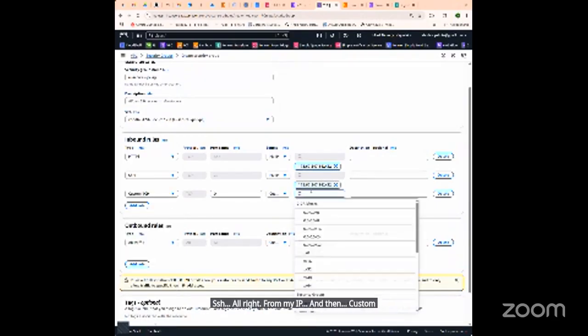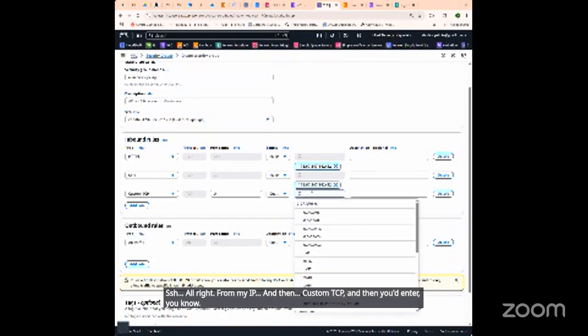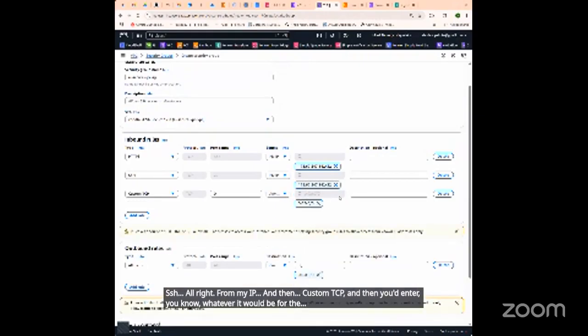All right, from my IP, and then custom TCP, and then you'd enter whatever it would be for the ML. That's ingress for anywhere, which is what you don't want, but you'd have the custom IP and port for the ML application, right? And you would restrict it by that source, right? But the zero dot is not correct.